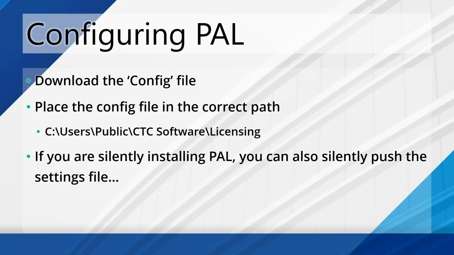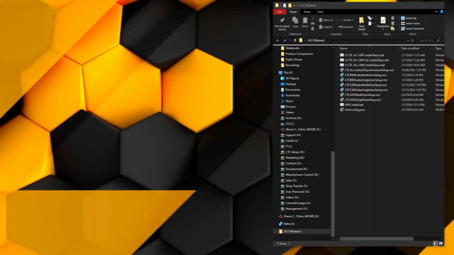Now, I'm not going to manually put it there. I could, but I'm not going to, because I don't want to have to go to every single one of my users' computers and run the installer and then manually copy that file, because that's not efficient to do one step at a time manually. I might forget to put the config file and then things won't work right. So instead, I am going to use that script file to actually put this someplace.